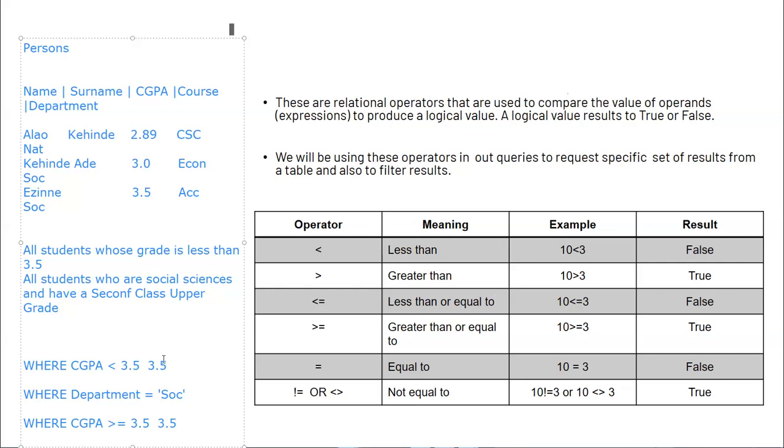So you have to be very careful when you use greater than sign and less than sign, greater than or equal to sign and less than or equal to sign, because you can write perfect queries, but the way you interpret those operators can make your queries wrong. So this is just something I should point out to you before we move further. But is there anything I've explained here that is not clear to anyone before we move forward?